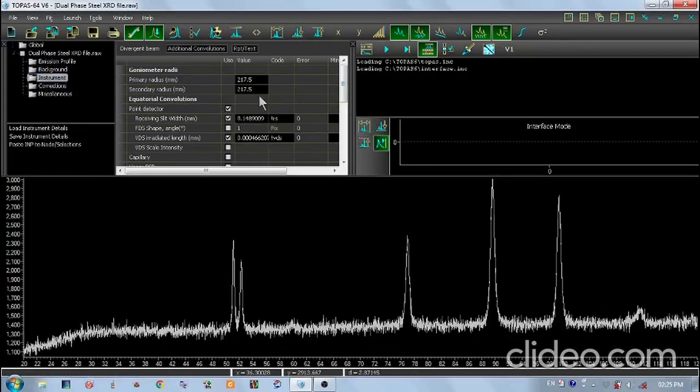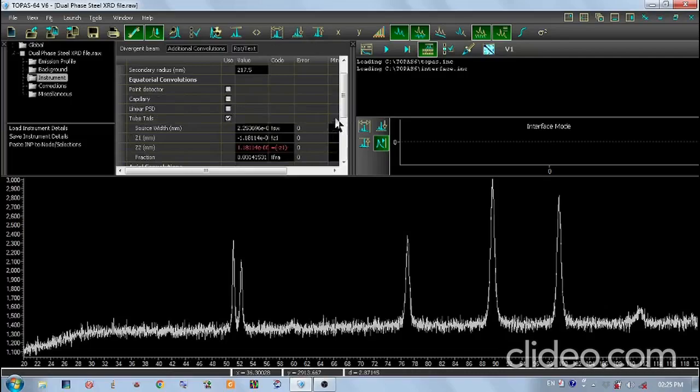Here we will be making some settings. This is the primary radius and this is the secondary radius of the goniometer. If you are using a point scan method, then you can use this point detector, but in our case we have used the linear XRD, so we will be unchecking this one and we will be clicking on the linear position sensitive detector, linear PSD.